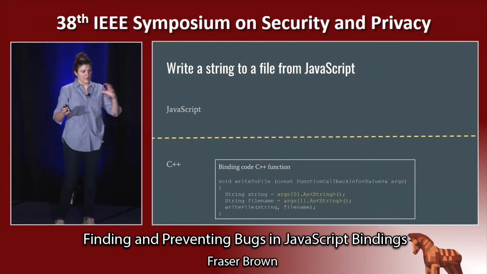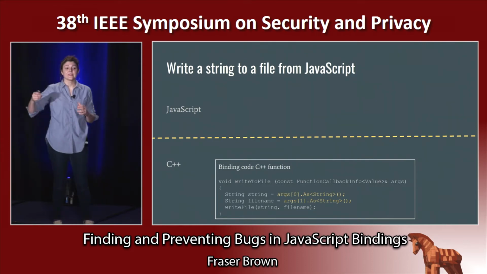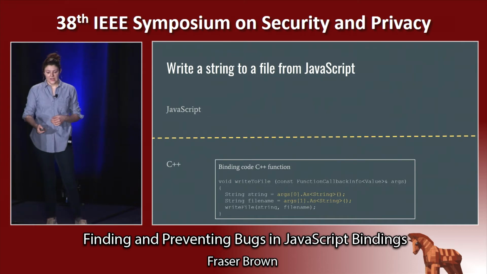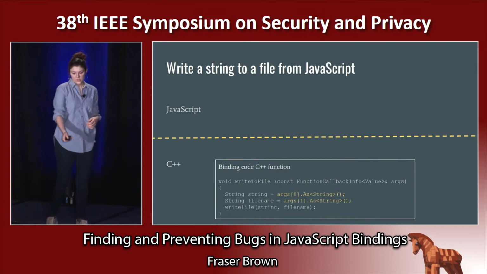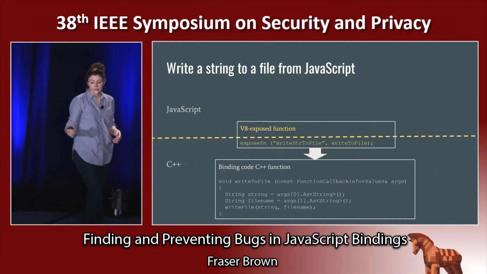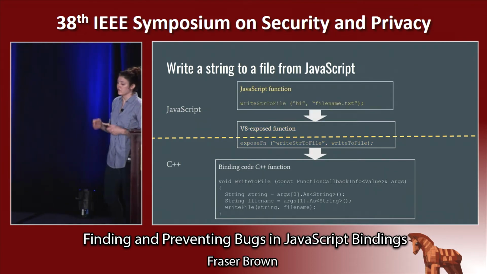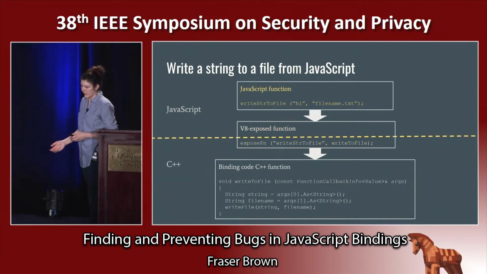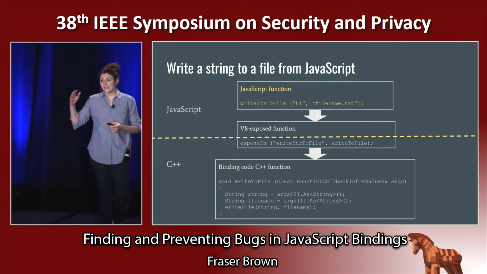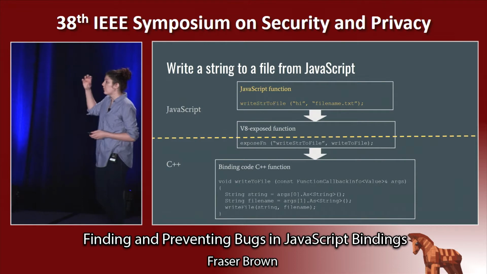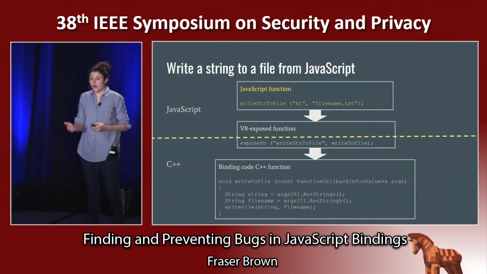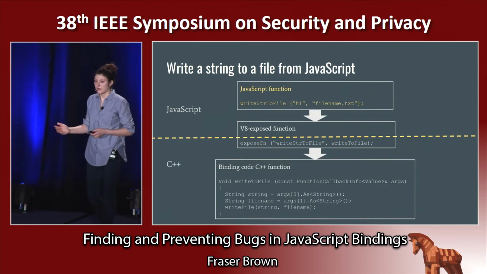So we have our writeFile function, but we still can't get to it from JavaScript. We have to expose it to the JavaScript layer. And that's a matter of just making one more function call, again using V8, and now our function is exposed to JavaScript. We can call it just like a normal JavaScript function. And this works with the file system, but it also works in the browser. We need it in the browser. If we want to move a page element, if we want to connect to a server, all of this is going to require binding code.